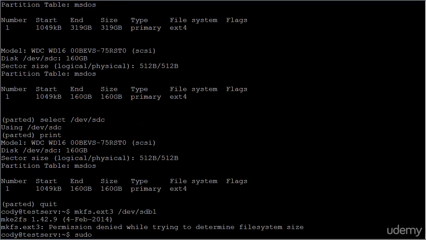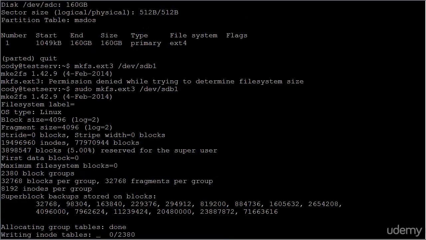So it's telling us we do need sudo permissions. The root privilege is there, so we need to issue sudo, which is a good thing. It's good that only people with root privileges can create this new file system, which if we had any data on the disk would completely destroy the data. When you're dealing with file systems like this, I kind of assume that you understand what's going on here, but I do know this course is for beginners. So understand a lot of what you're doing here is really dangerous. If you're deleting partitions or things like that, data loss is a very real possibility. So understand what you're doing here as you're doing it.